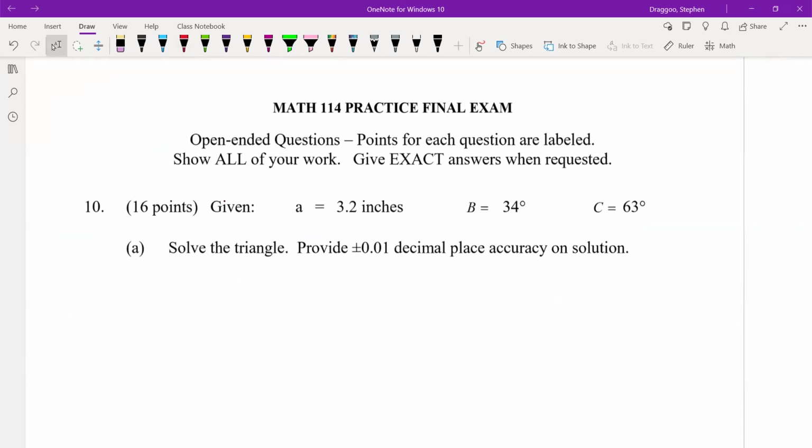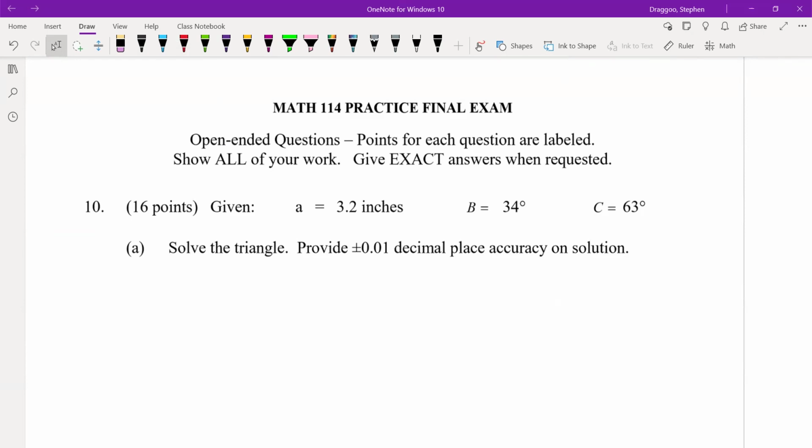All right, and with that, we got to the end of the multiple choice section of the practice exam. Let's look at some of the more free response stuff. And the first one, we're going to be asked to solve a triangle. So this is the stuff we've been doing quite recently. This one looks like it's probably law of sines.